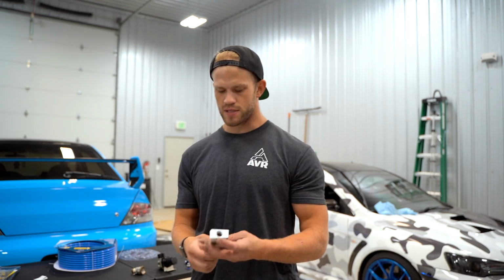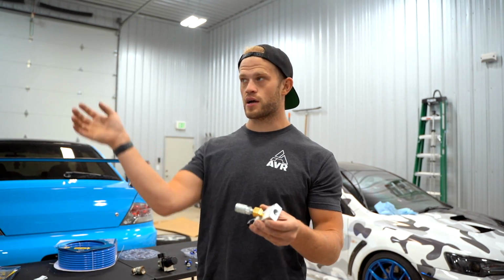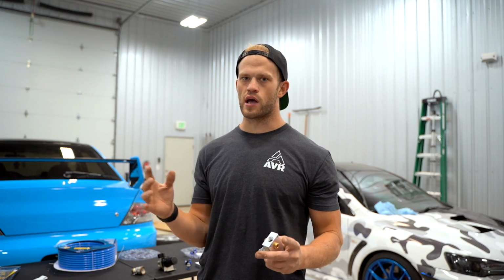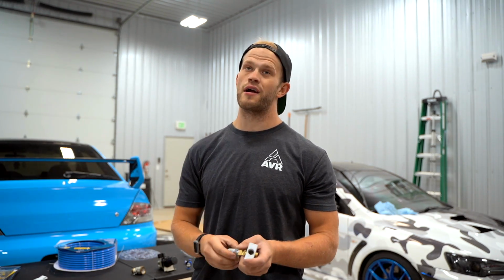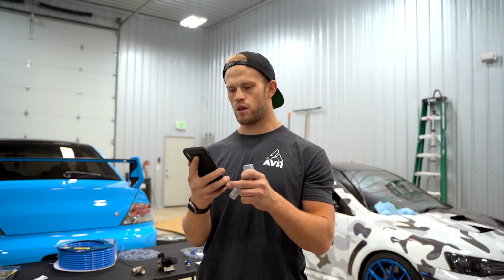So I'm trying to gather a parts list up so we don't have to run to the store like 1,000 times. Let's see, we need a few of these. These thread into the block that the airline comes to. We need a crescent wrench. We're gonna get a retractable air hose or air reel. We need some clamps to clamp the hose to the wall. And I think that's about it.